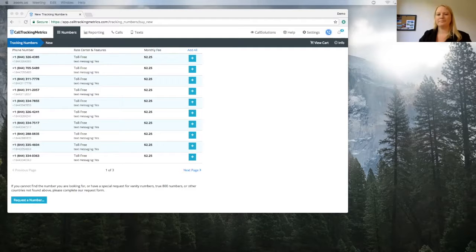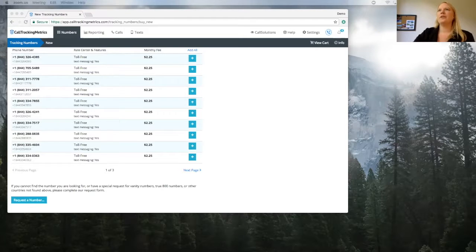Exactly. Okay, good. I just want to make that clarification, because a lot of people may know that, but there's a lot of people who aren't really familiar with exactly how that works and why you would use this in a local business environment. Yeah, it's important to be able to track where everybody's coming from. That way you can optimize your campaigns around it. And the more phone numbers you have, the more detailed reporting we're going to be able to provide you, and the better you'll be able to optimize.